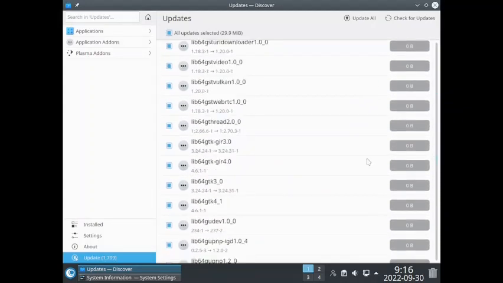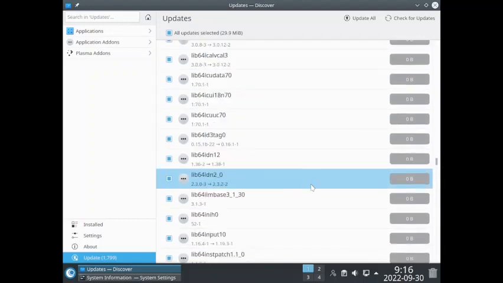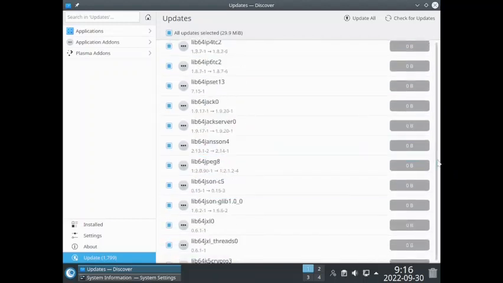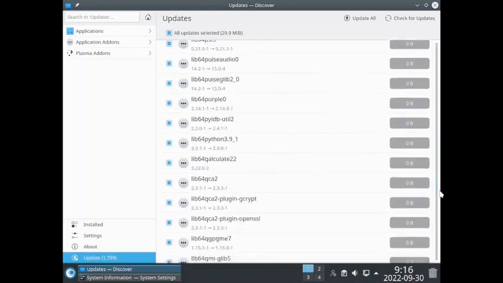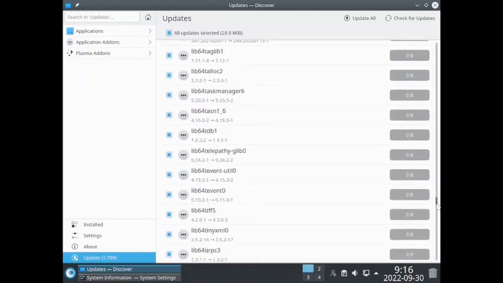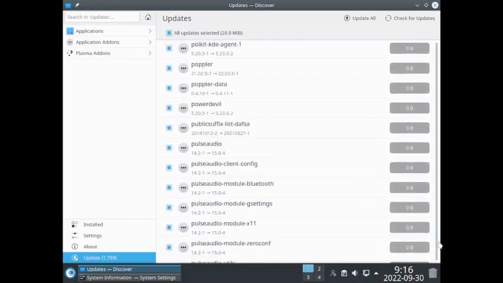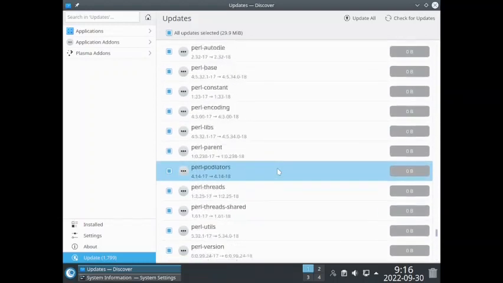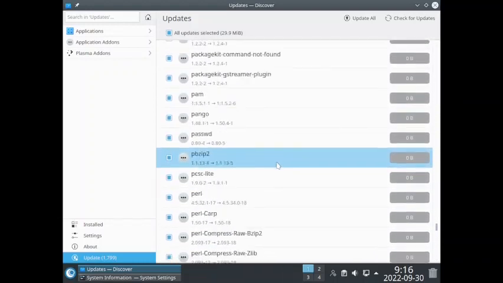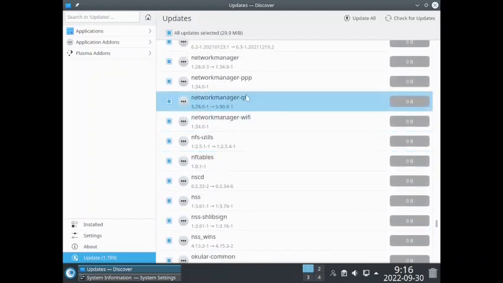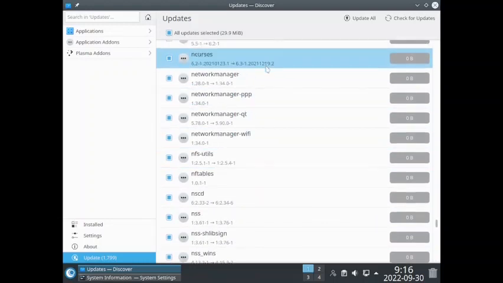Go and search for the N. Now N has gone just upwards. Yes, network manager is here.